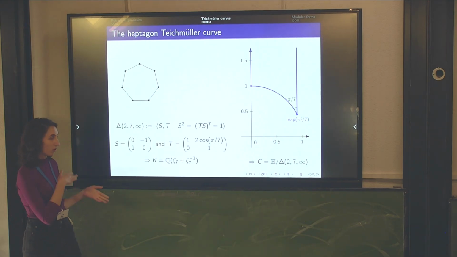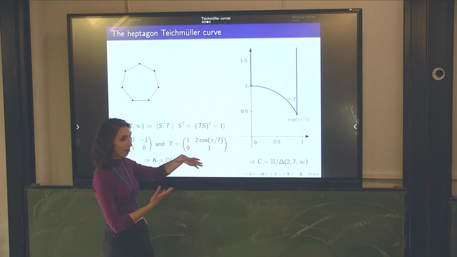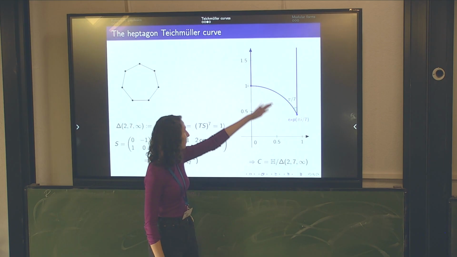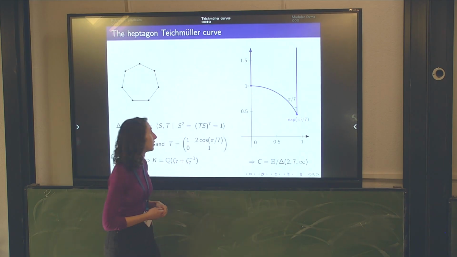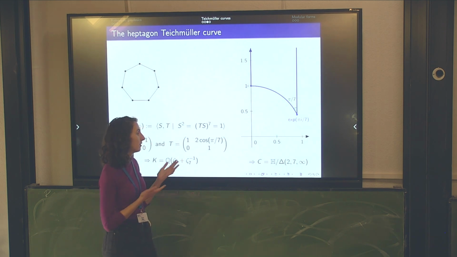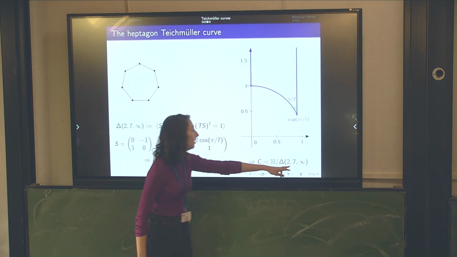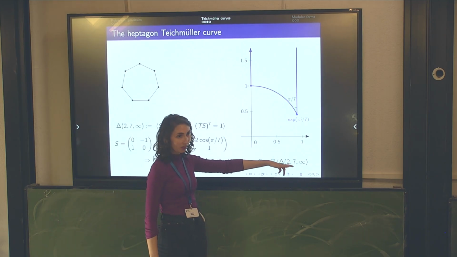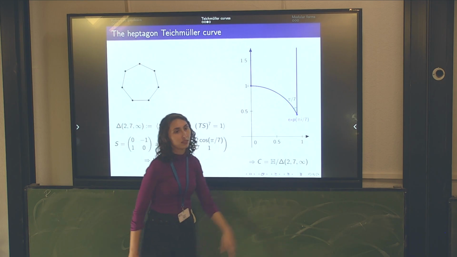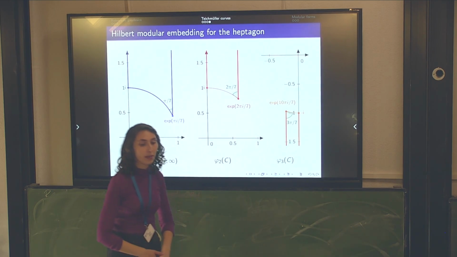And if I write it as a quotient, I get this quotient here, and if I look at the fundamental domain, I get this fundamental domain, or half of it, which looks very familiar to the modular curve that is known, simply for the reason that you can also write a modular curve as a triangle group where you change the 7 to 3, and then you don't have pi over 7, but pi over 3 here. And now let's try to embed this.